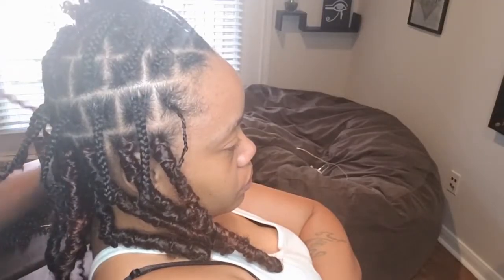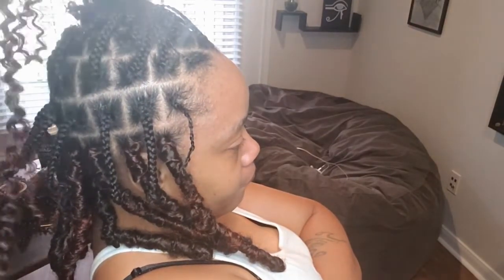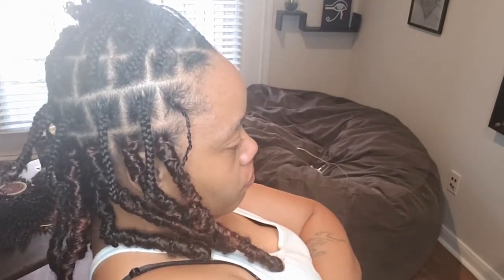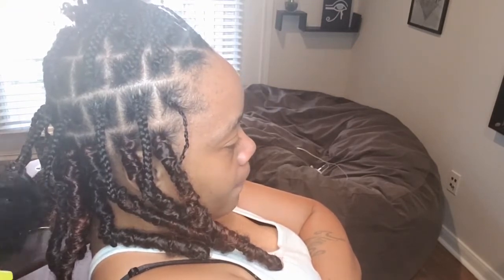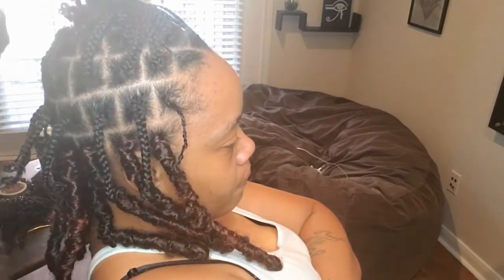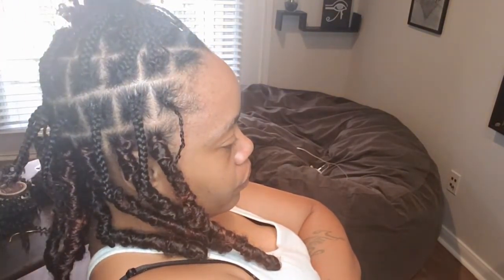So the first thing that we want to do is make sure that our client's hair has already been shampooed, conditioned, as well as moisturized. After that stage, you're pretty much just going to plait the hair up into individual plaits. You can use whatever type of parting your client prefers.